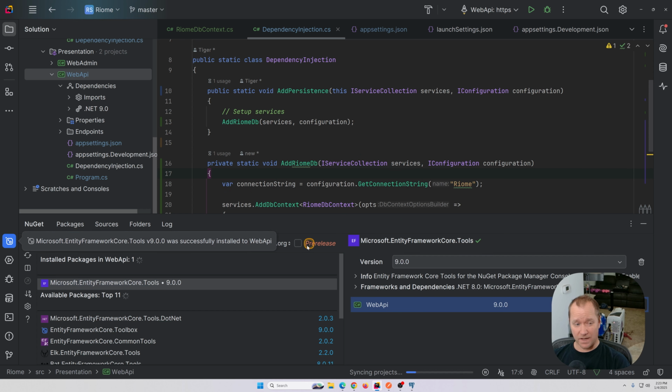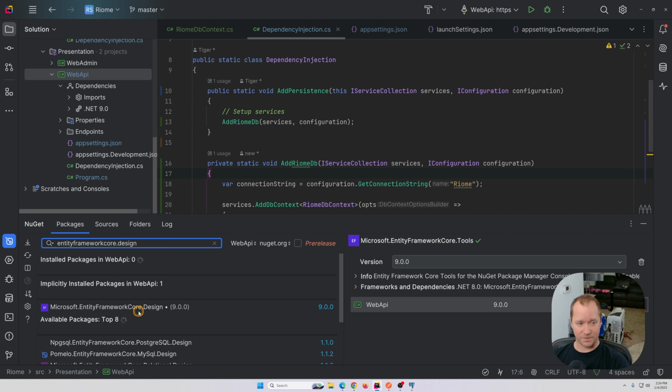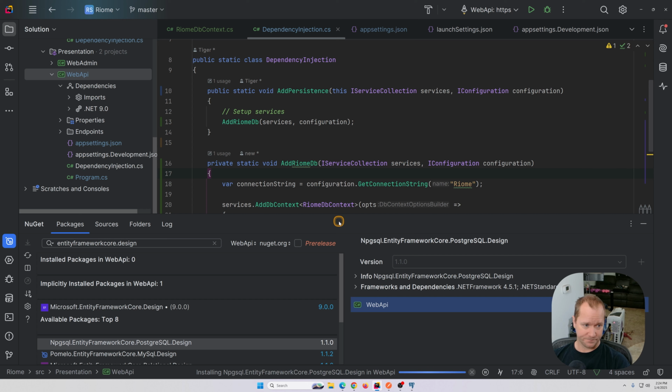Now it also said design. I don't think I need design, but in order to try to make this as happy as I possibly can, I do have design on whatever it's called already, on persistence, and it looks like this already came as part of framework tools, so that's good. There is also a PostgreSQL design. To be fair and try to make sure I give it a full shot here, I'm assuming we're going to need the PostgreSQL design as well, since we're going to a Postgres database. So I'm going to add that one as well to Web API.